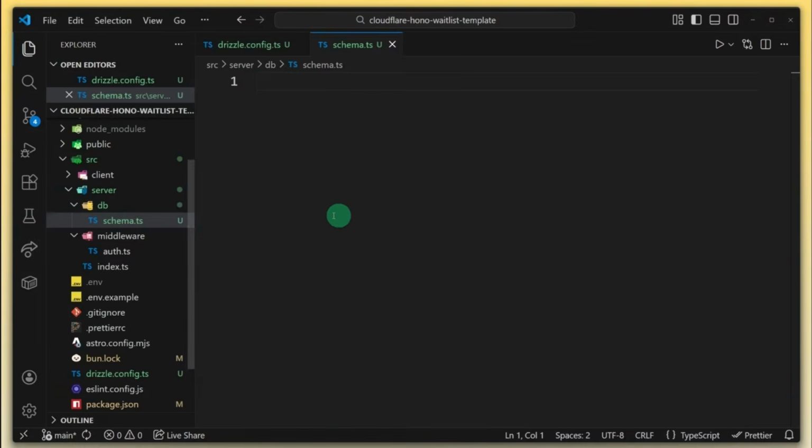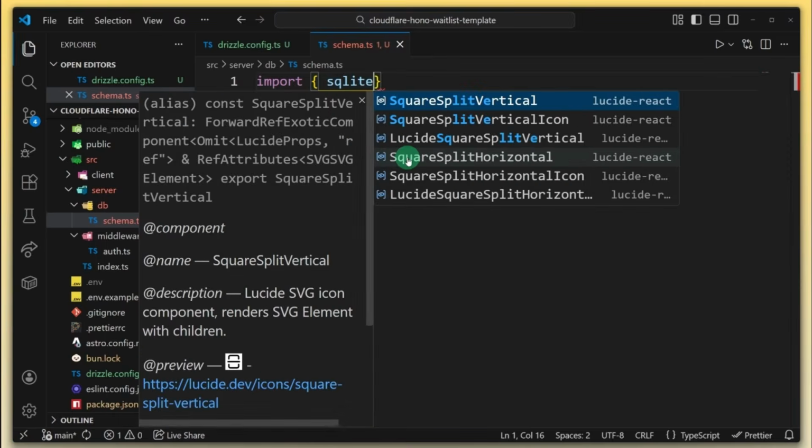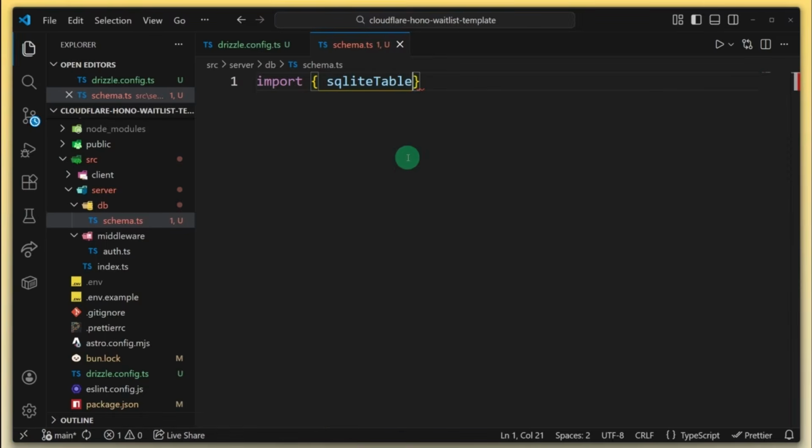So jump back over here to VS Code, and we can import a couple things from Drizzle. We'll start with sqliteTable. We're going to need text, integer, and check.